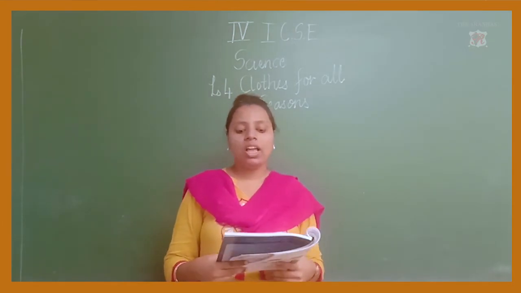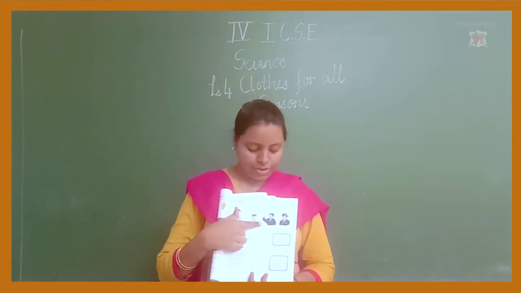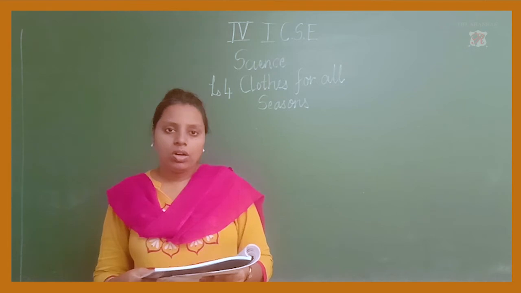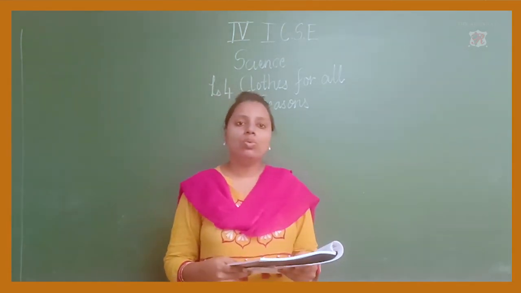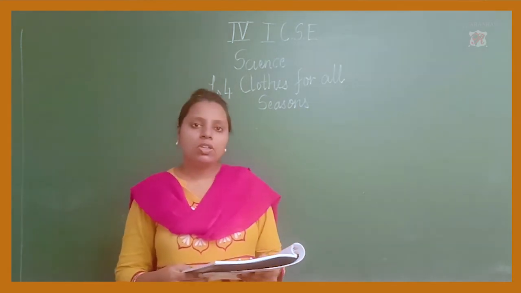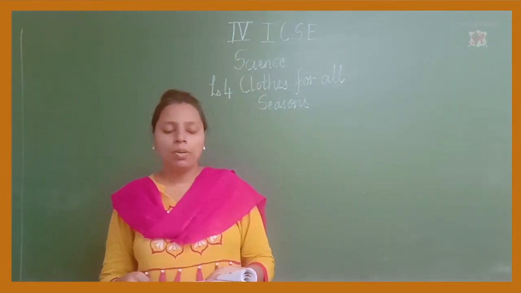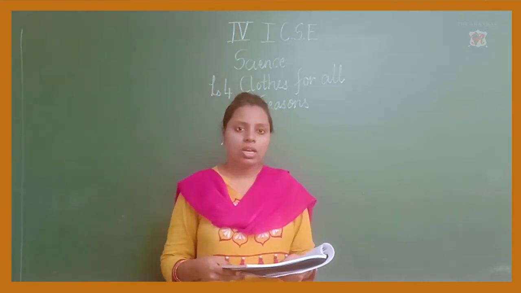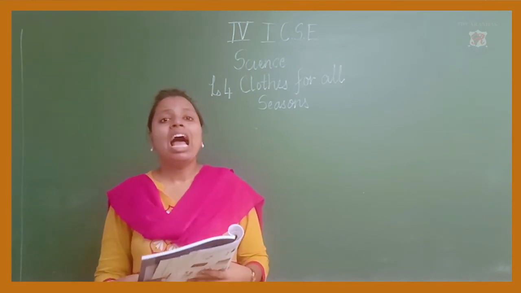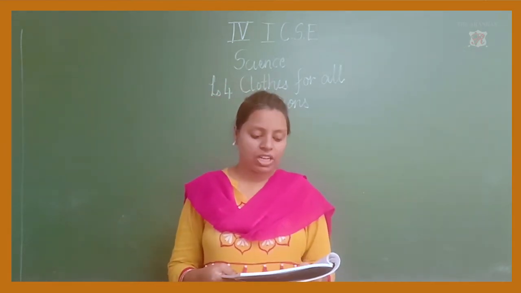Now, as you see, they have shown different pictures. The first picture shows the doctor, the student, the lawyer and the pilot. A lawyer is a person who works for the rules and regulations, and works in the court. A pilot is the person who flies an aeroplane. Student, you all know. A doctor serves the people and cures sick people. So all these various professions have different uniforms which help to give their proper identification.